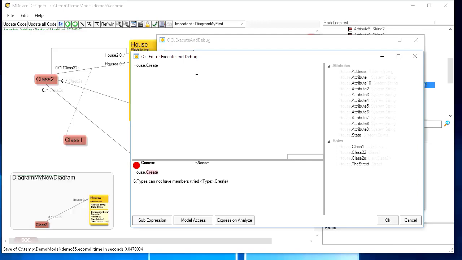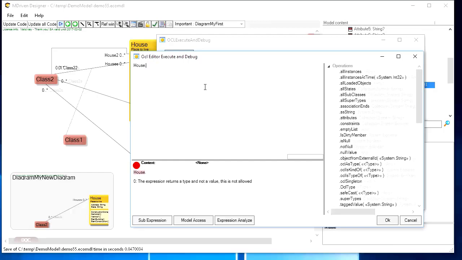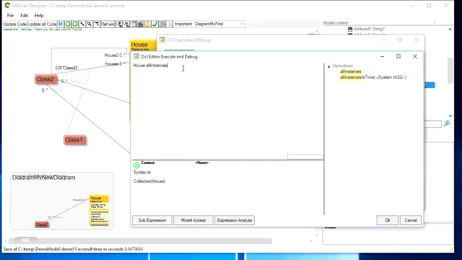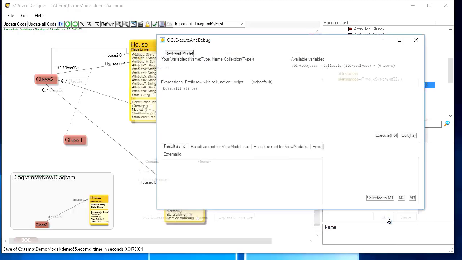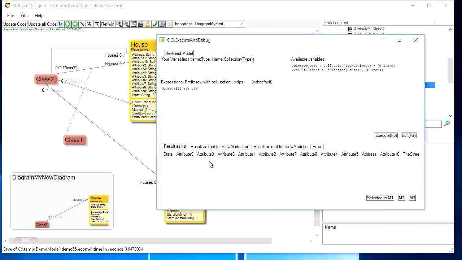Actually, we can't find a create operator because we are in OCL, and OCL doesn't have side effects, and creating something is a side effect. It changes data. So my mistake. Another operator that's commonly used in OCL is to bring up all the instances of the type house. So let's go for that. House all instances. And execute. And then we get a result list, which is empty. And we get all the attributes that we had in the house class.